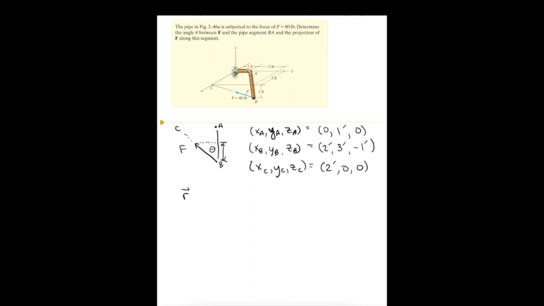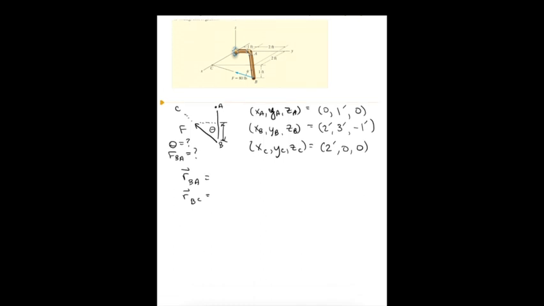So now we need to find our two directional vectors, RBA and RBC. The reason we want them is because we're asked to find what theta is. So we want to know what is that angle theta, and what is the component of the force F that goes along the line AB. So we can use theta in order to find that. But to get theta, we need to be able to do the dot product, and to be able to do the dot product, we need the two vectors. So we're going to find out these two directional vectors. So again, we're going from B to A, so the endpoint minus the starting point.